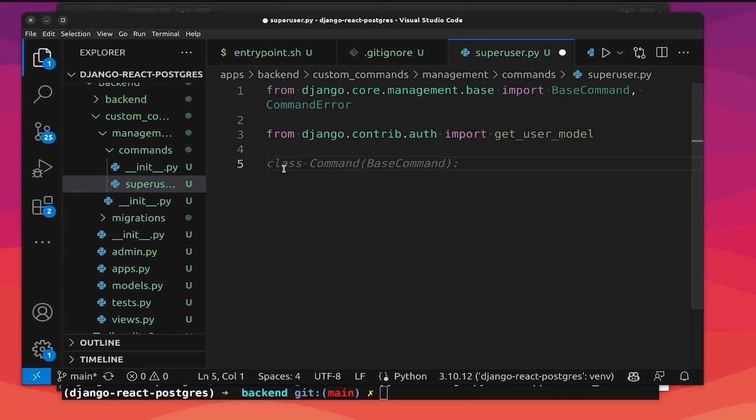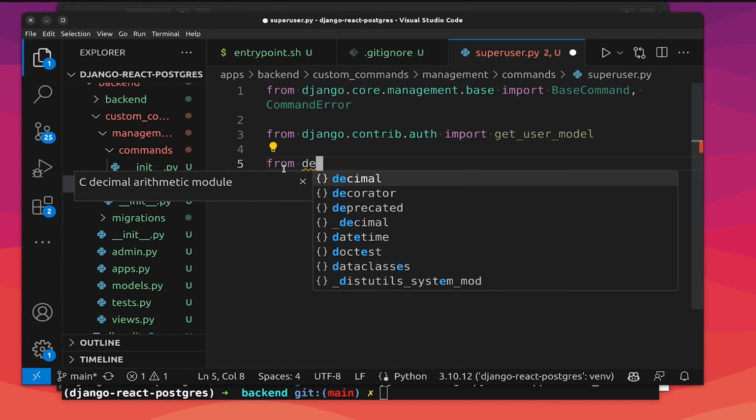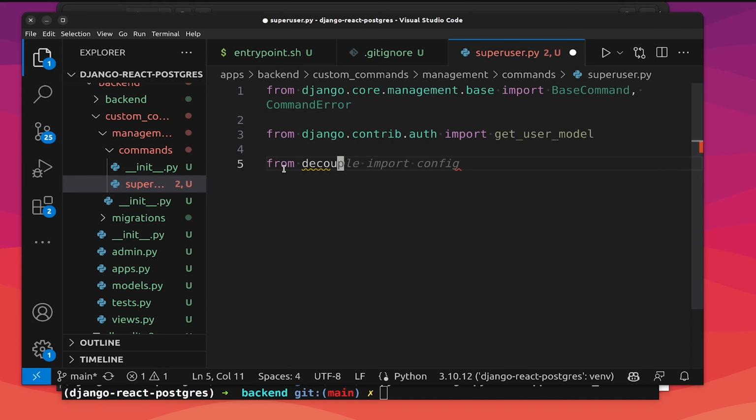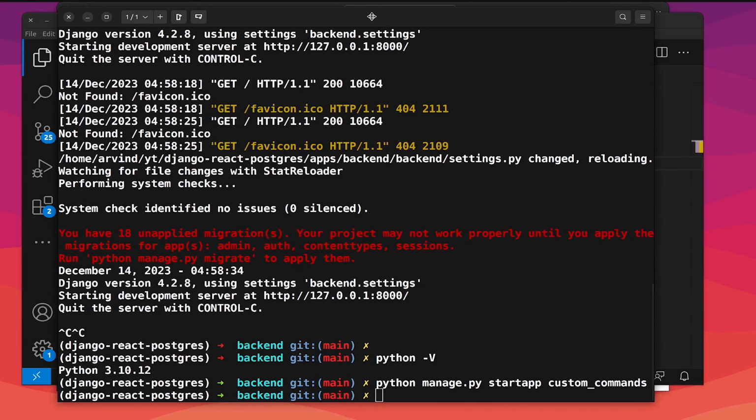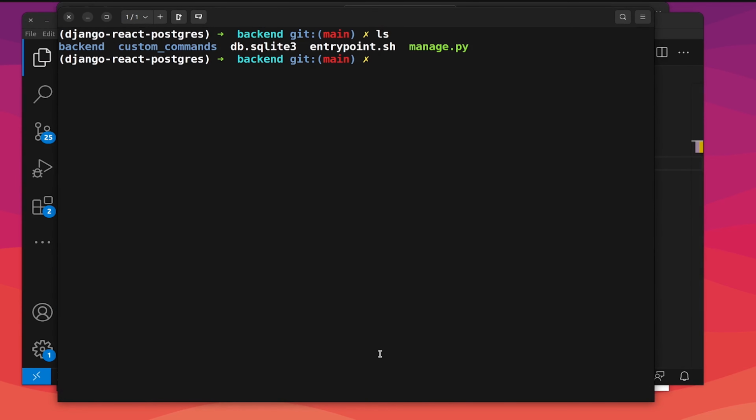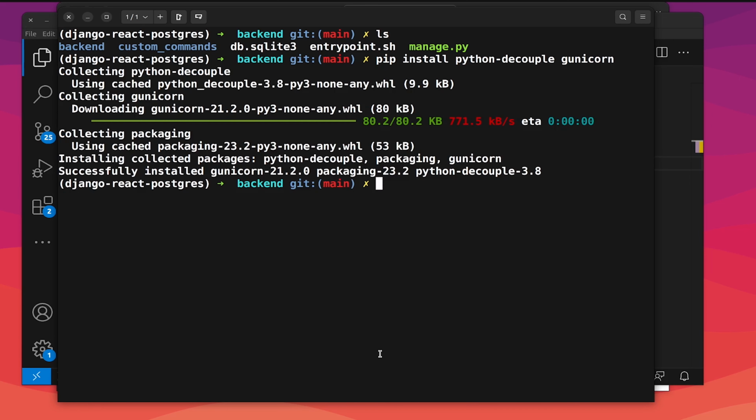Since we are going to use decouple, that is a way to import .env file variables into our project, we can install python-decouple, gunicorn.